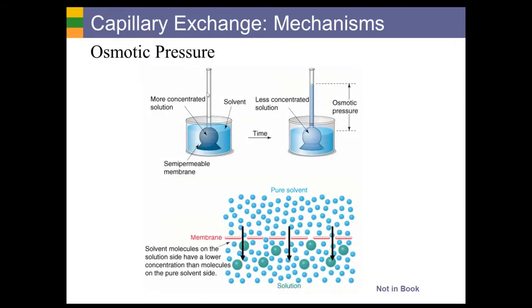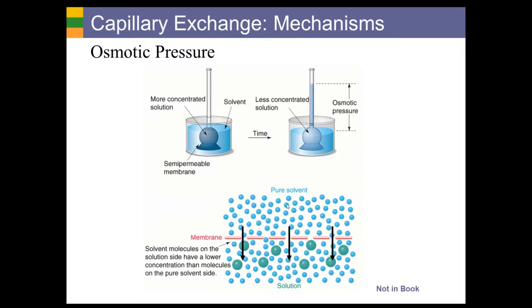If we were to put, for example, this container with saline solution, that's water and salt, in this drum of pure water, the water is going to move from low concentration to high concentration. So over time, the water is going to move from the drum into the container, and it's actually going to cause the column of water to rise. That's osmotic pressure. It's pushing against air pressure. That's what's illustrated down here.